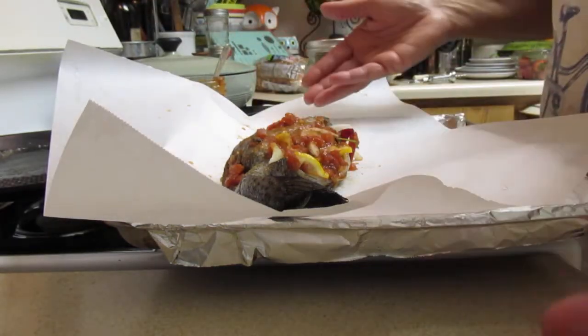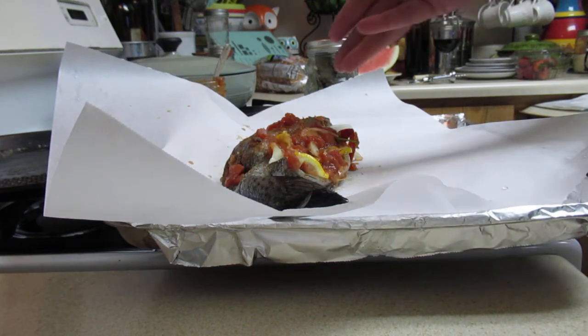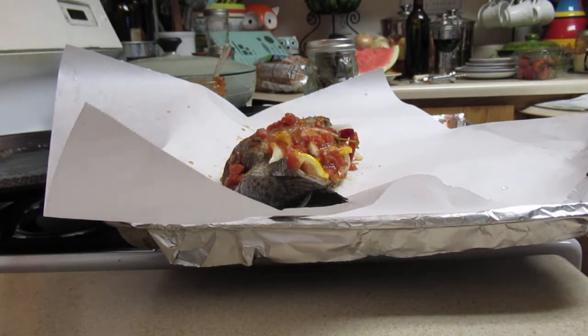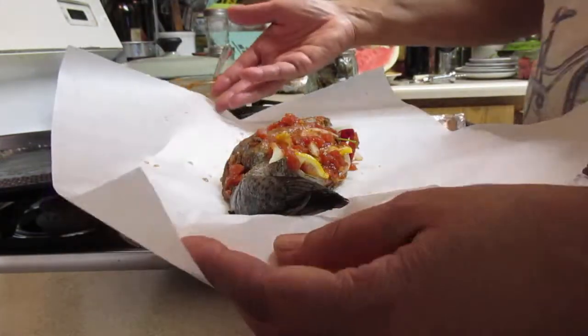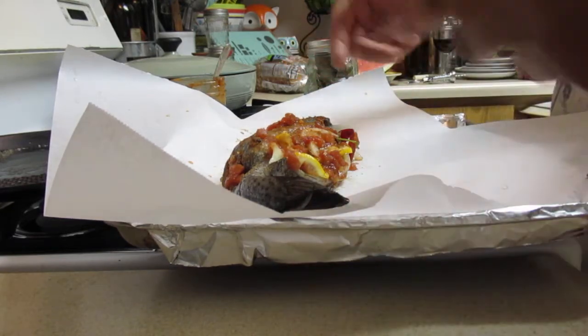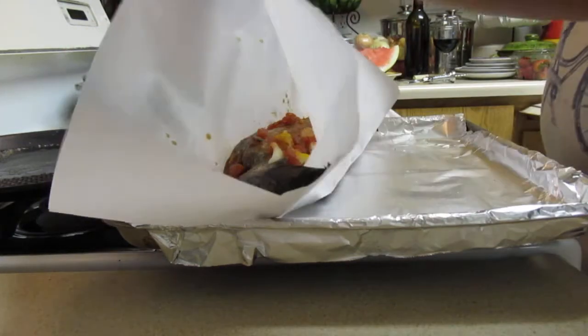So it's not one of those dishes where those chefs make fish that's almost, you know, raw on the inside. No, this is not that. This is going to be a French way of making fish, and the technique is called papillote. Papillote. I might not be saying it right, but it's close enough.